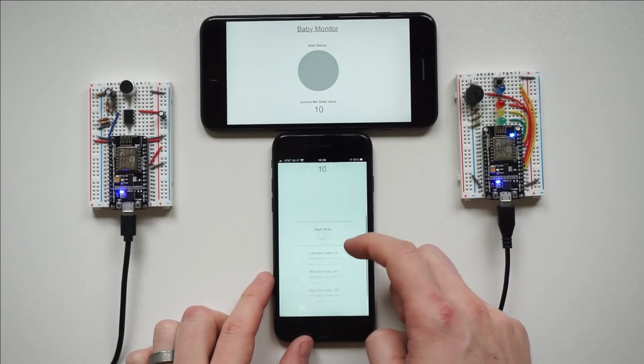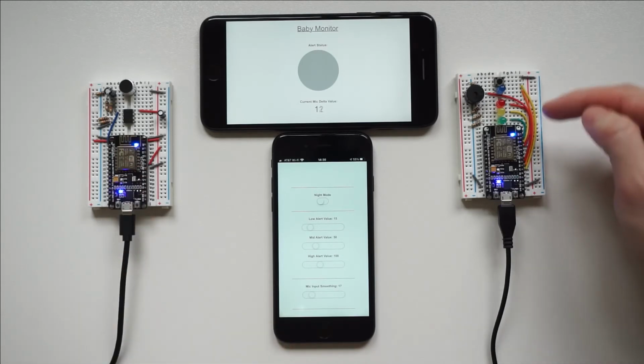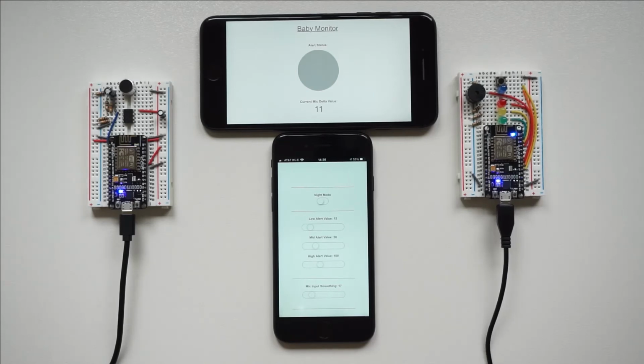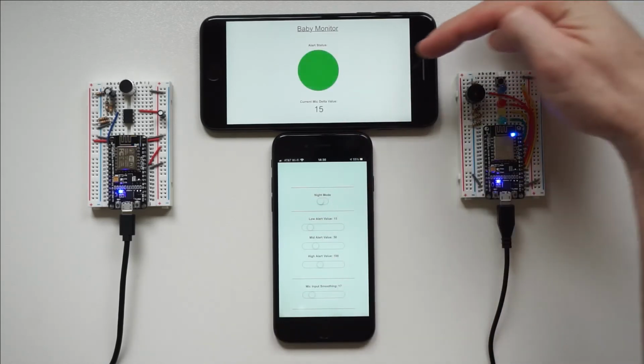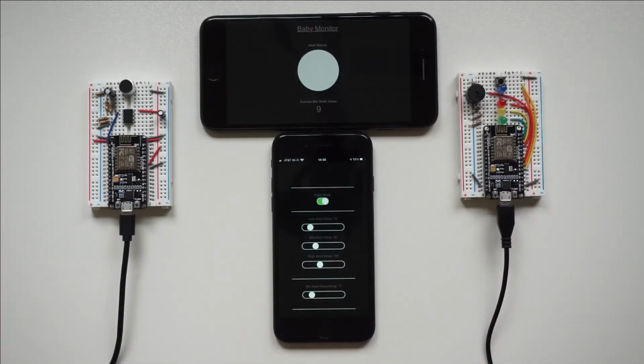So if you just scroll down to the settings section. So the first one is night mode. Night mode was almost essential for these. The blue LEDs are really, really bright, and so they tend to light up both the baby's room and our room at night. So night mode was intended to be able to turn those lights off. Night mode turns off the onboard LEDs, but it does not turn off the indication or status LEDs to let you know how loud the volume is. So if we hit that, you'll see this iPhone will change up here, and the lights on the transmitter and the receiver will turn off. So there you go.